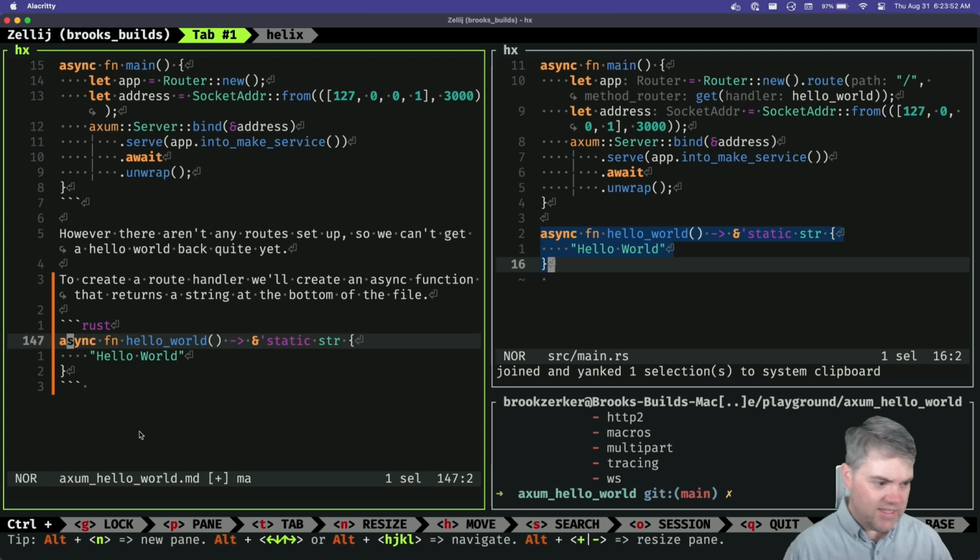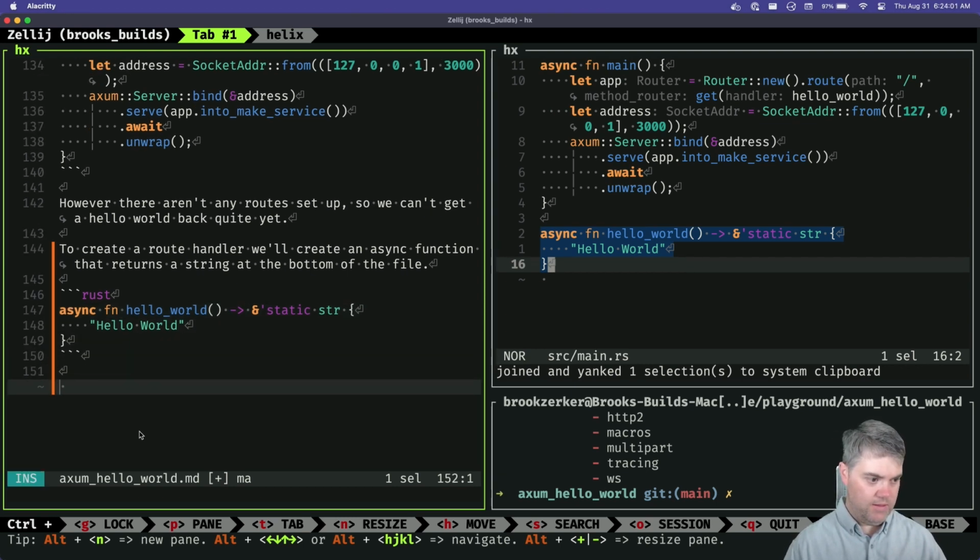Okay, so async function hello world. It's going to return a static str and obviously "Hello, world". We can register this as a route handler.